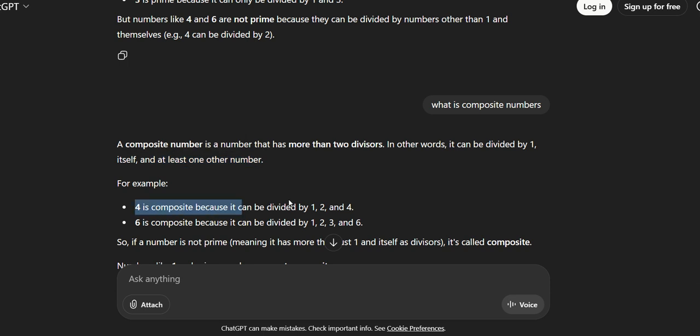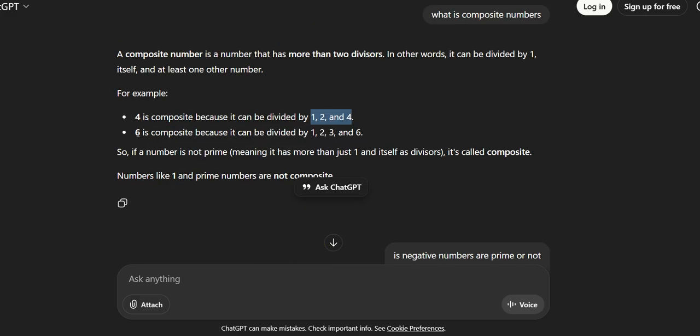Here 4 can be divided by 1, 2 and 4. So we have three factors, and it is a composite number. 6 is the same: 1 into 6 and 2 threes are 6, so there are four factors here.